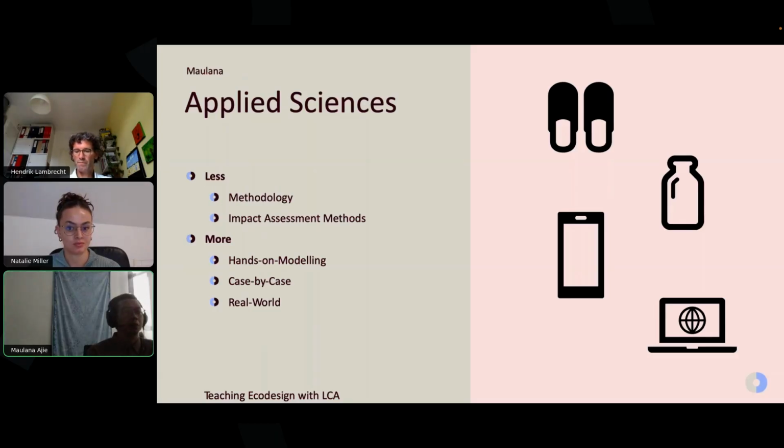And there, I think it's also important for the students to look at cases that they are interested in, right? So for instance, I had the case where the student was interested in modeling single-use sandals used on the beach, for instance. And based on this hands-on approach, you would also need a tool where it's easy to understand or to link, let's say, the theoretical concepts of LCA with modeling.